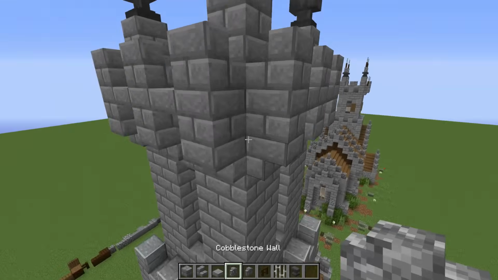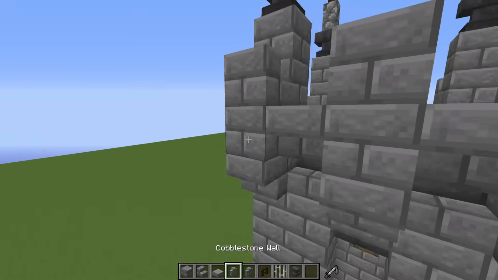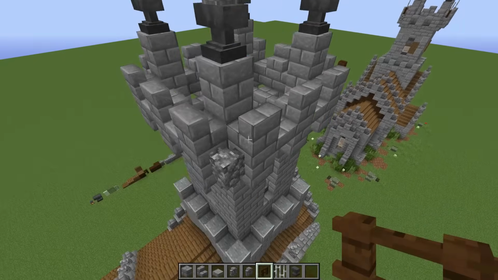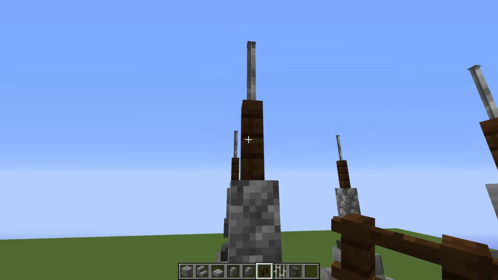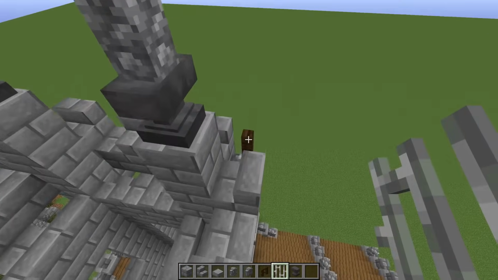Then on the corner bits right here, we're gonna put some walls as well. And that goes all the way around, like so. And then on top of that, we're gonna put some of our fences just to add a little more. And on top of that, yep, we're gonna put our iron bars. So that's gonna go right there, all the way around. It just adds a little bit of detail.